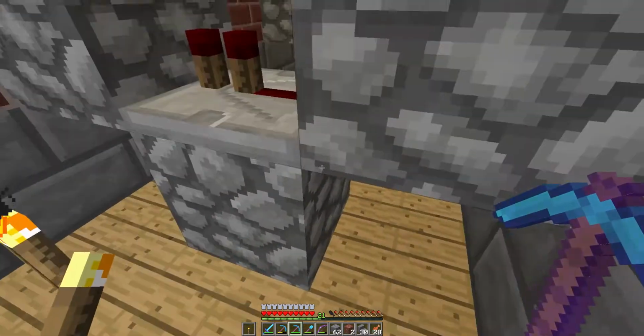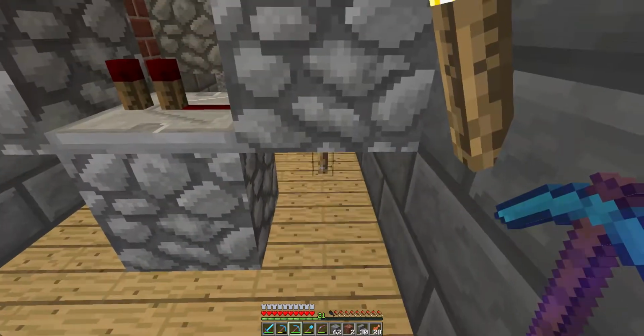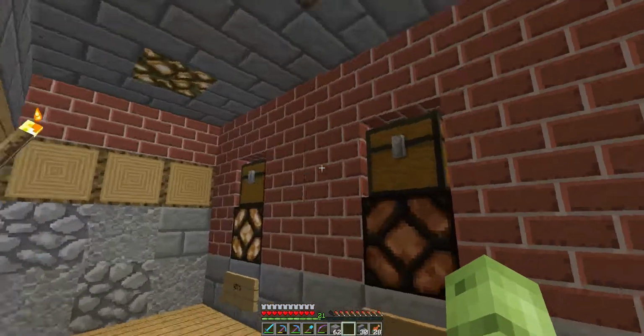We just chuck a few torches down just to make sure. And one over there, I suppose. And yeah, so that is it. That is the build. I'm very happy with it. It's come out very nice.